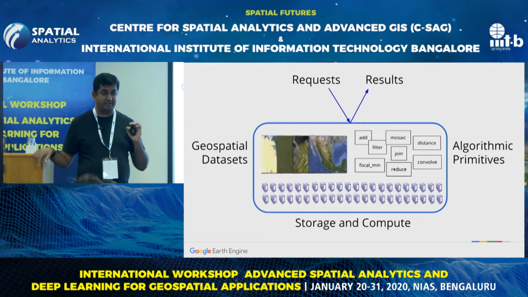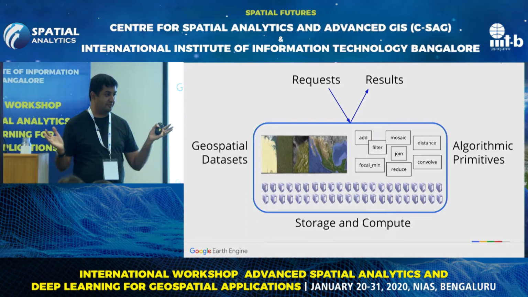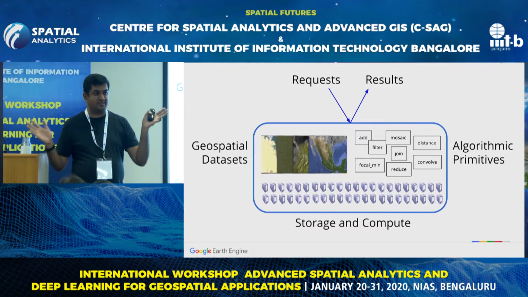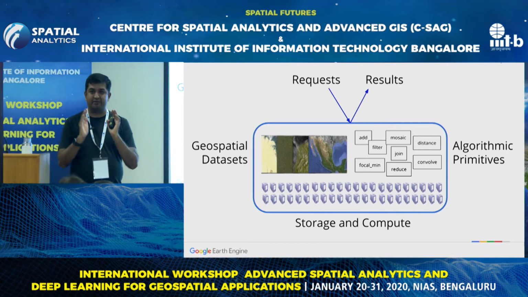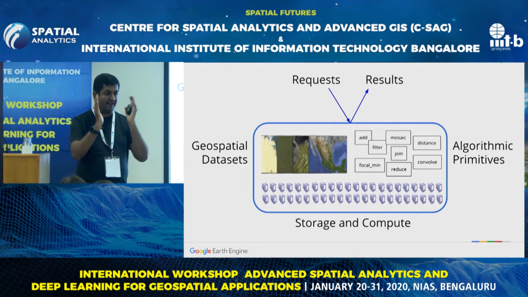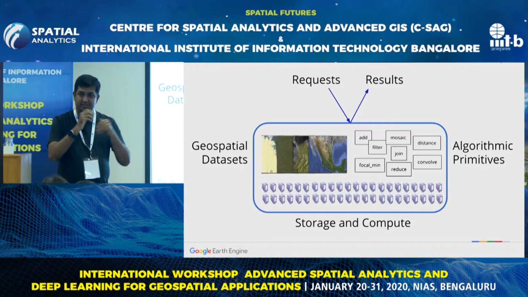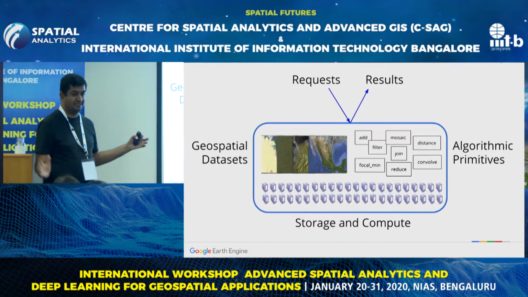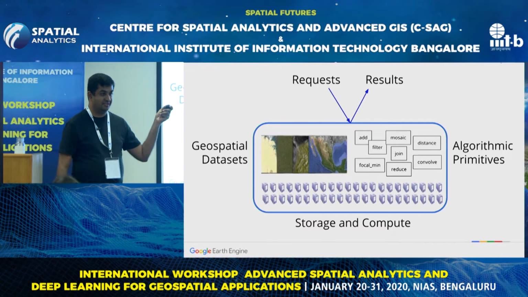So a lot of the main advantage of using Earth Engine is it does computation in parallel across multiple CPUs. So once you do a request, it breaks it down, sends it across multiple systems. And each computer gets a request saying, hey, the user asked me to compute an NDVI. This is one tile, so it'll say I have access to this small tile. I know how to do NDVI for this tile. I will do the computation, and once all the computers finish, it gets combined and says, oh, user just asked me for an image, so I'm going to return an image, which is an NDVI image.